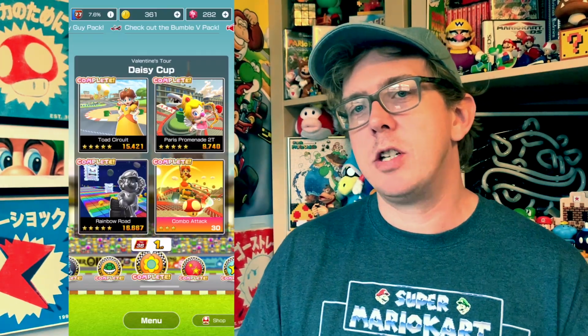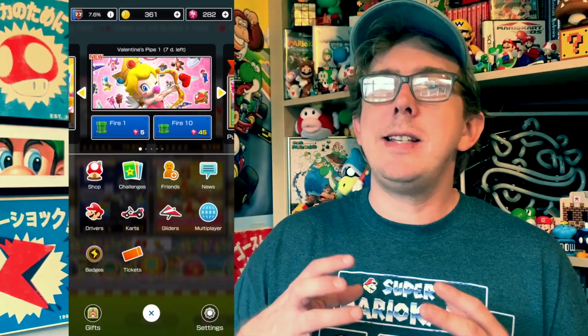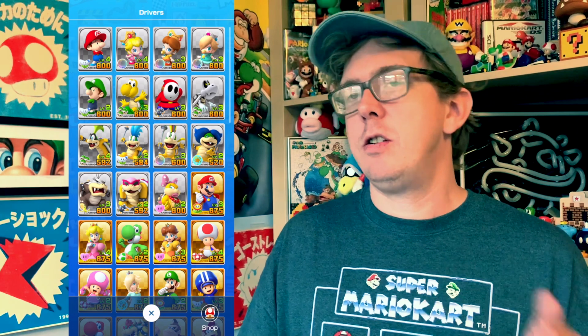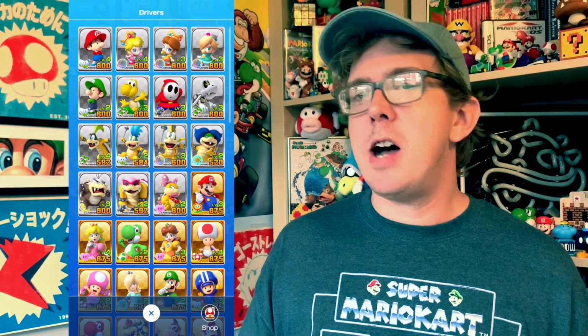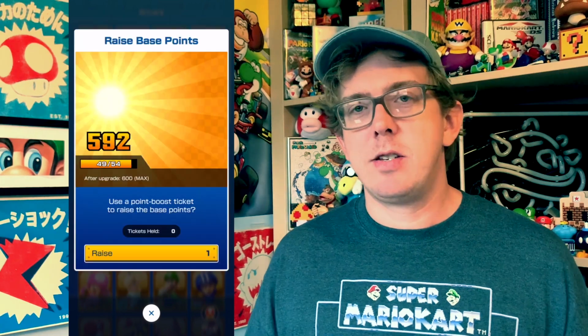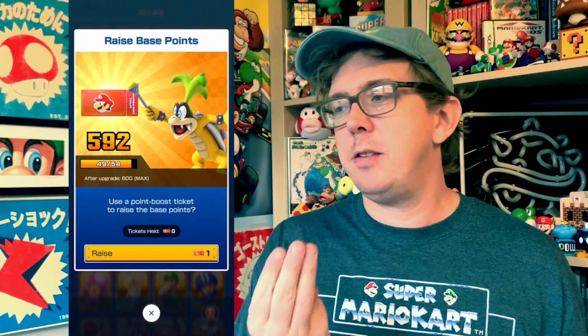Number 4, upgrade your base points for your drivers, karts, and gliders, but really only when you have to. You get daily points toward your base points every day. 150 to the driver, 150 to the kart, 150 to the glider, as long as you're using non-maxed out things. Base points are what you get when you start the race. So you have your driver, kart, and glider, you add the base points together, that's what you start with when the race starts.